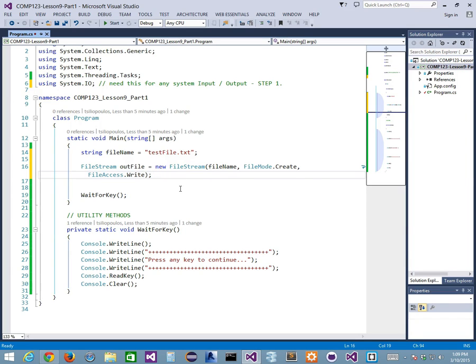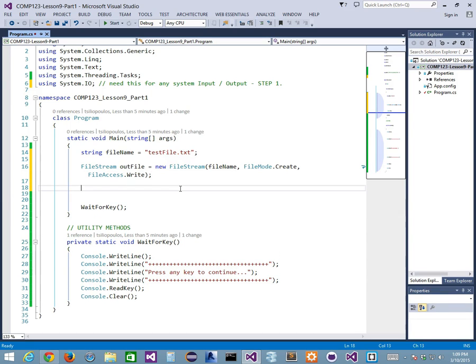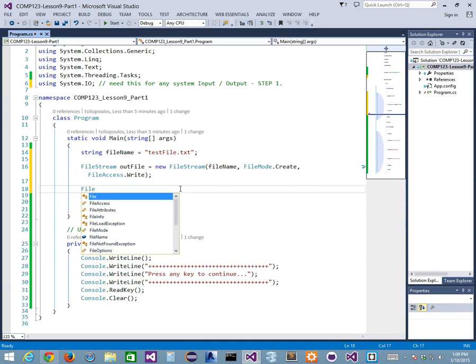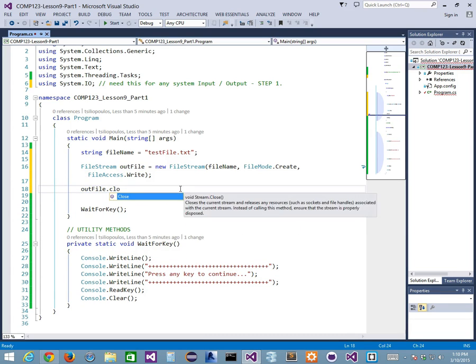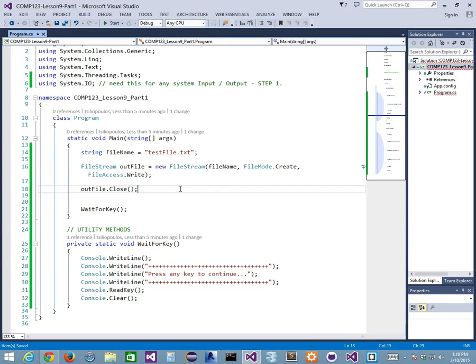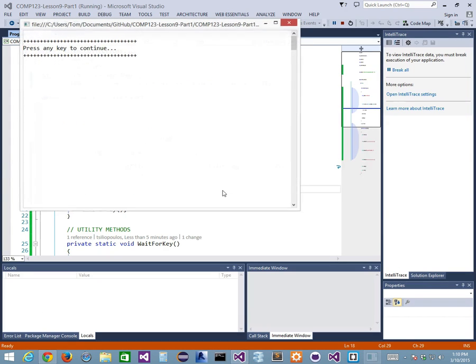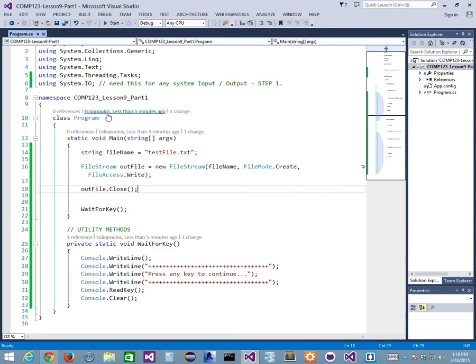Okay, that's all we're doing. Let's try just this and nothing else. After we do this, we're not going to actually put anything into the file. I'm going to do an outfile.close. So we open it up, and after we open it, we're closing it back up again, just like in the cartoons. All right, and that's all we're doing. Let's see what happens. So I'm going to run this thing, and then, okay, enter.